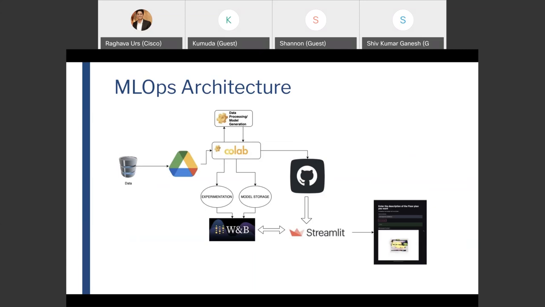Everything is pushed into Git. And then there is a service called Streamlit, which we've configured along with the code. Whenever you push any kind of code to GitHub, it'll automatically build the whole thing and deploy it down to the app server. Now, when I say deploy down, it's only the Streamlit file which gets deployed, and it utilizes our model, which is available in Weights and Biases, and it takes the latest model.